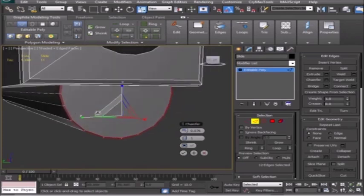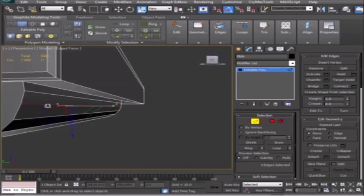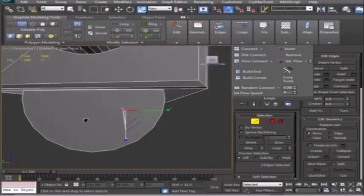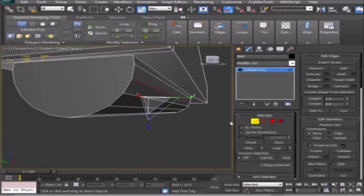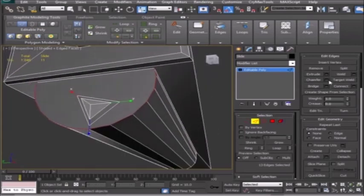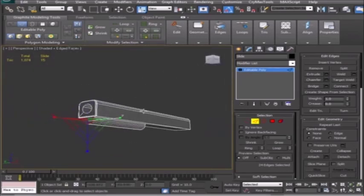Before I do that, I feel that these here are not in a good spot. Now if I hit set flow again, that feels much more round, much nicer. Okay, I'll let set flow figure that out for me. And now I go back here and then hit Control edge, get rid of that guy and then hit my chamfer. Very small, very subtle. I'm not doing the back, it's underneath, inside the gun. It's never going to see it.